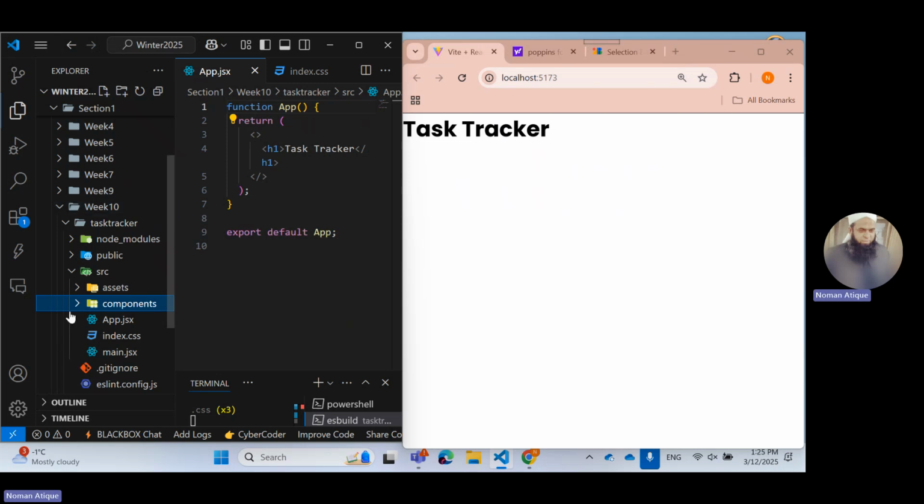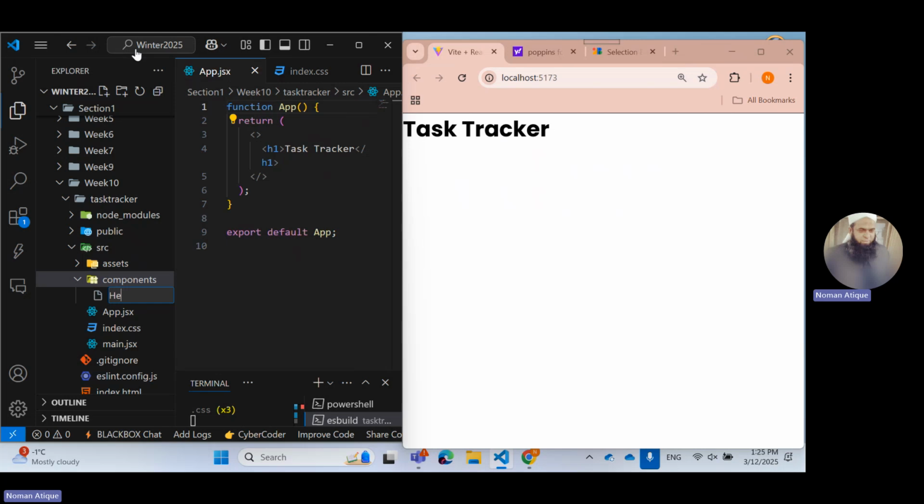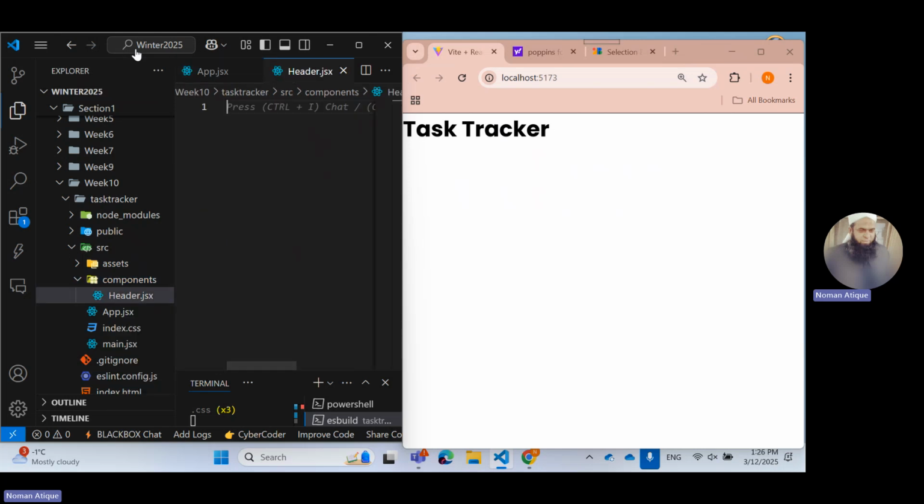In this, I want to create a new file, and I will call it Header.jsx with capital H. Now I'll just stay here and ask everyone to do that. I have created a components folder in src, and inside that I have created a new file whose name is Header, intentionally with capital H. It should always start with a capital letter, but the folder can be small letter. Make sense? But this file should always be capitalized, because what I'm creating is a component. Remember everyone? I'm trying to create a Header component.